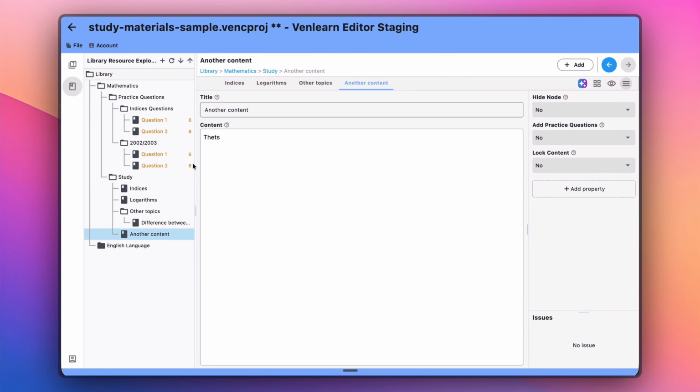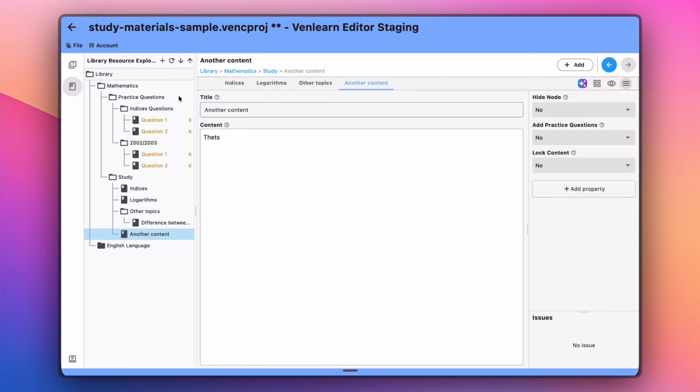So when the user comes in, what they see is, they open the app, they see the list of resources, practice question, study. When they click practice question, they see the subjects under the practice question. They can go to study, they can go to practice questions. So however they like. So it's more like a study material, a full study material.